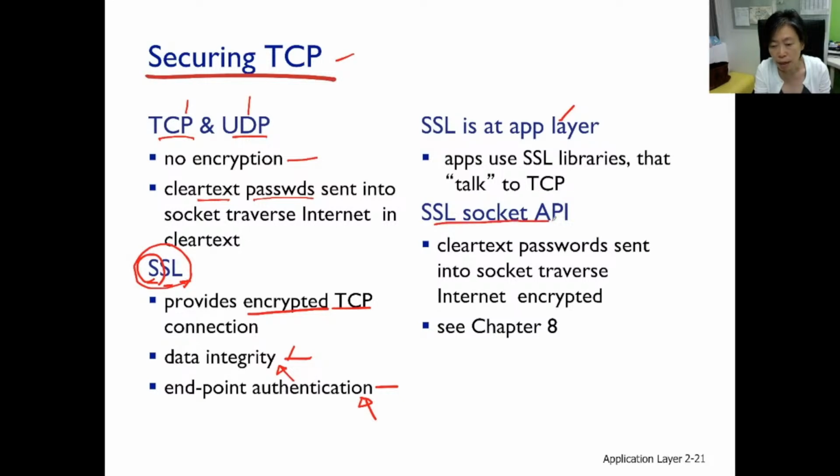Last, SSL socket API. To implement SSL, there are APIs available for each programming language. In Chapter 2, you will see Python's API to encrypt messages before they send messages out onto the TCP socket. Now, in this semester, towards the end, in one of the PAs, you will also be exercising the APIs in Golang to do secure TCP. But there, we'll be using TLS, Transport Layer Security support.